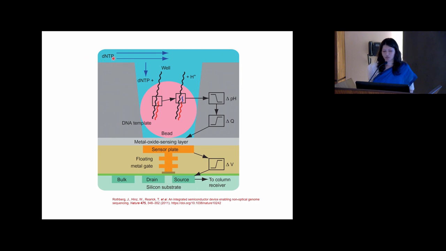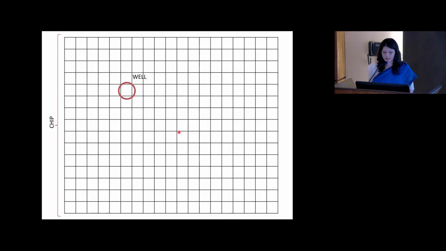On this well, the flow of dNTPs will take place. So this is kind of known. Suppose here is a T and A is flown. There will be incorporation of that A, the H plus ion will be released, and the pH change will occur, and there are sensors here, which is the semiconductor chip sequencing. So where is this well present? This well is present on something called a chip.